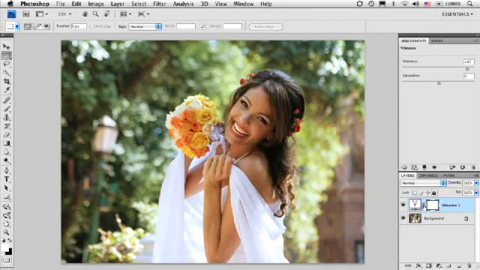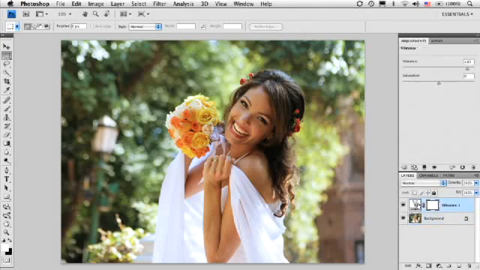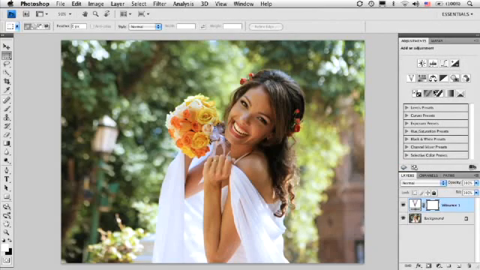And when I'm done, if I ever want to tweak it, I can come down here to my layers palette. I can continue to work on the photo, or I can click on that adjustment layer and it's going to open the settings back up right where I left it, which means I can come in here and tweak it if I want to, and I can change them. So it's good in a lot of ways because it's done a couple things. It's brought all of our adjustments right out into the open. It's no longer something that I have to dig through a menu to find or know a keyboard shortcut to find.